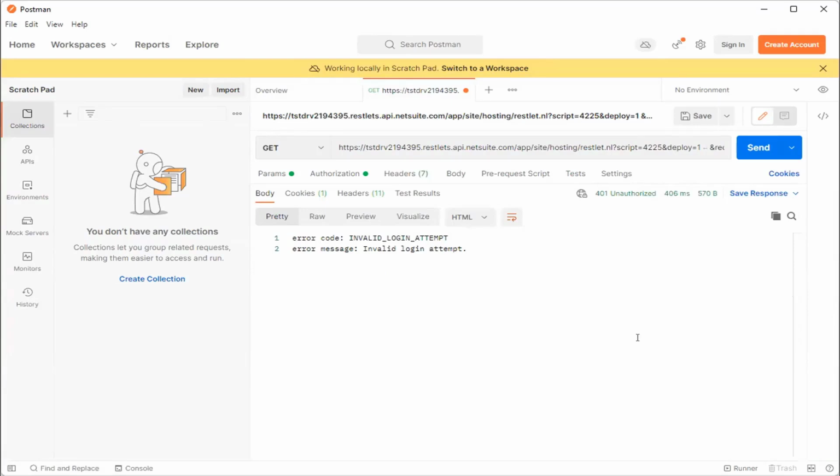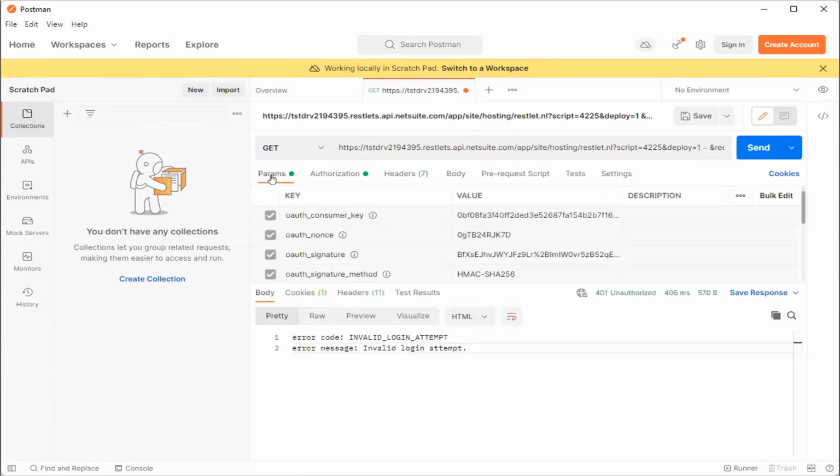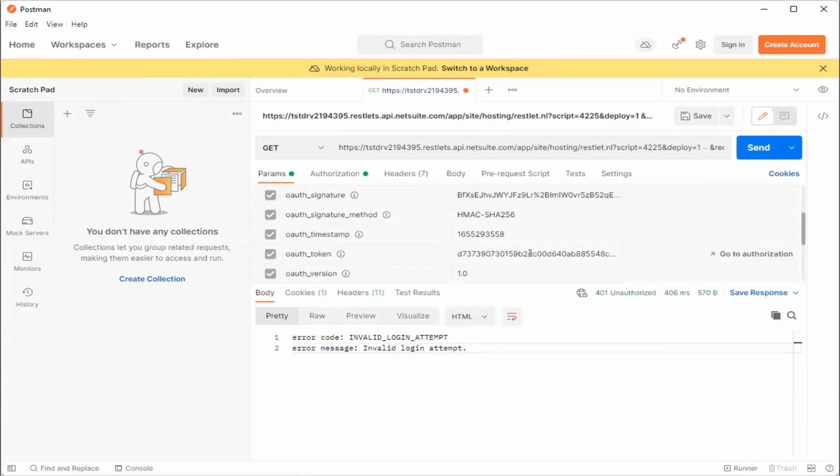Okay, sorry. One additional thing. This is GET, right? GET does not require a body. Not this body. Go to headers. Yes, here add one more thing.